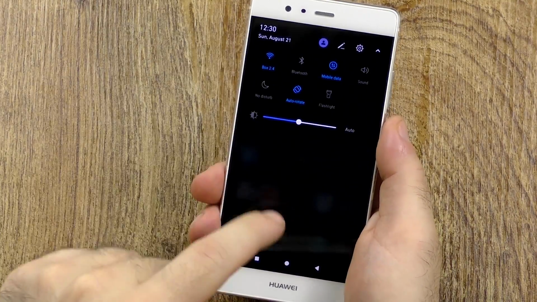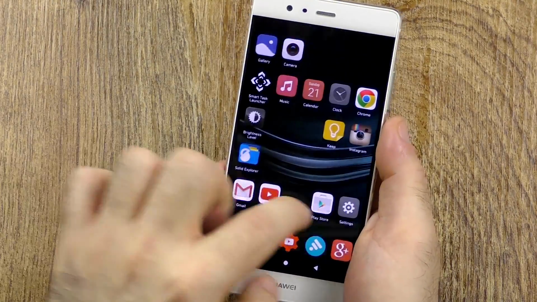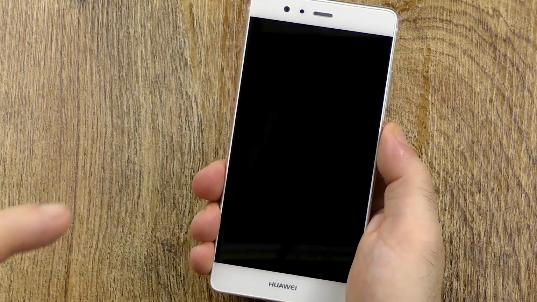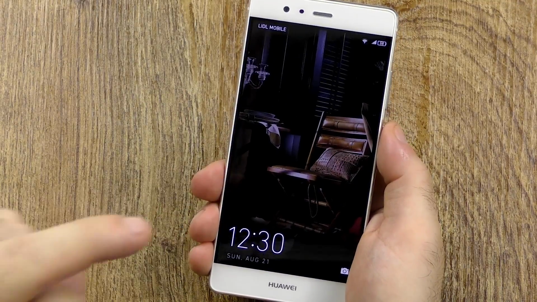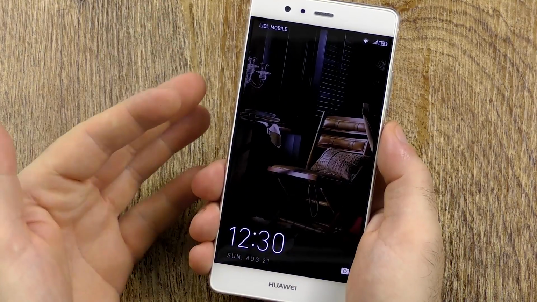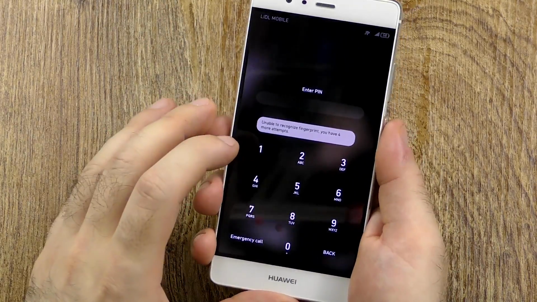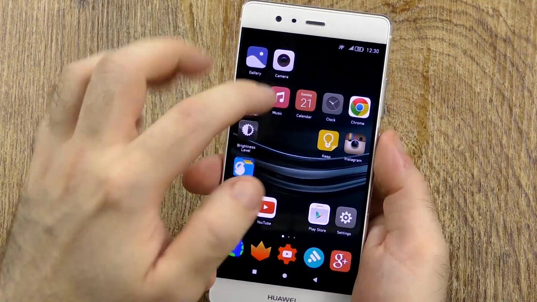The notification drawer is definitely nicer because you don't have to swipe to the right and left anymore. So it feels definitely already way more like stock. The one thing that I want to get fixed, Huawei, please fix the lock screen. This is still not right, because I don't get my notifications on the lock screen. This is something that I personally just want to have.